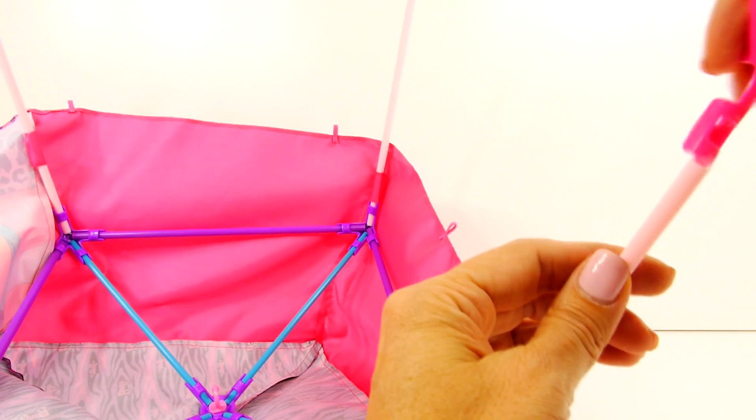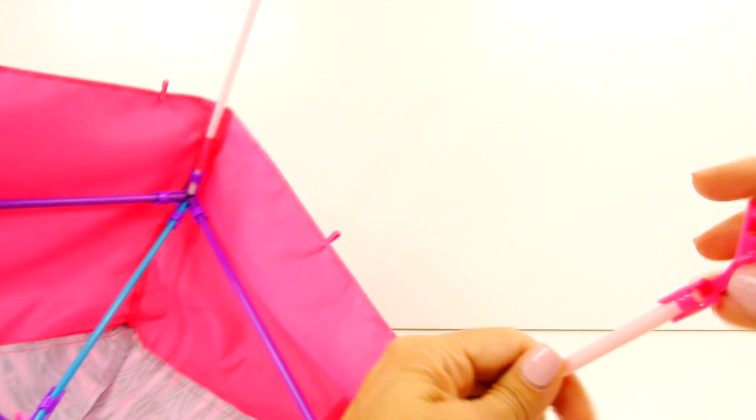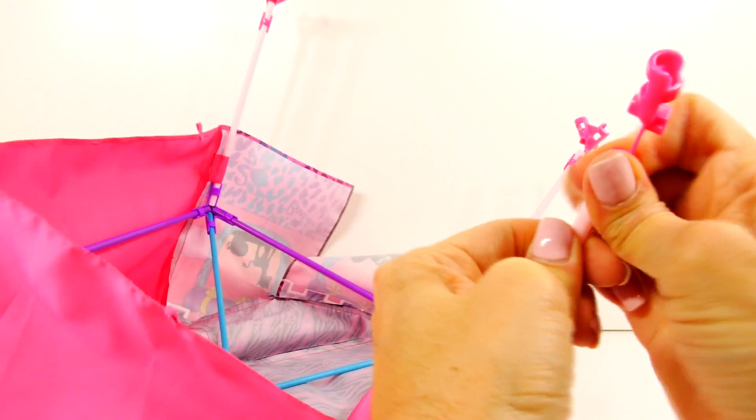Oh, that was too easy, so it wasn't right. Okay, so now one more after that, then we can attach the pink legs, and after that we should be all set up, ready to play.